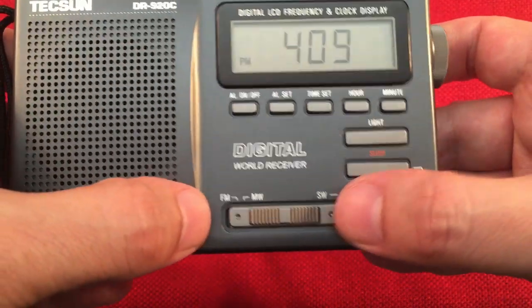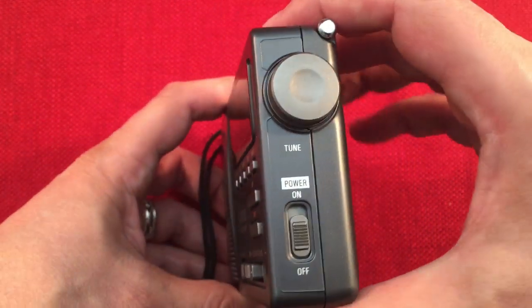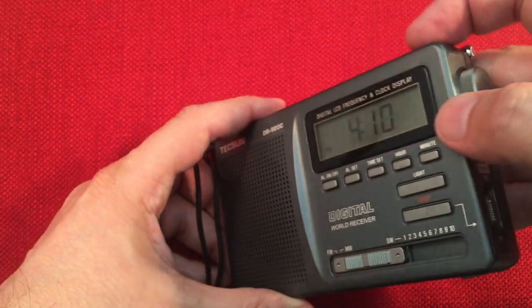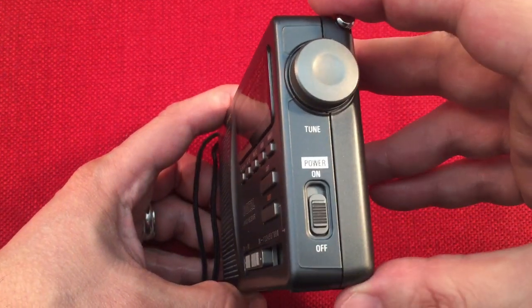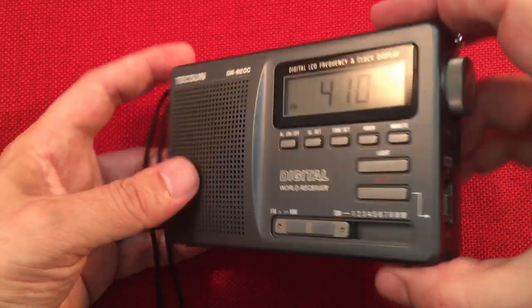Digital world receiver. Here we have our band select switch. We have 12 bands: FM, medium wave, and 10 shortwave bands. This side here, we have our tuning wheel. It has a little bit of backlash to it, similar to the R-9012s. It's not too bad, but you do notice it on the frequency counter when you're trying to fine tune it. Not a big deal since this is an all analog radio. You don't have to be dead on frequency, even though this digital display is very accurate.